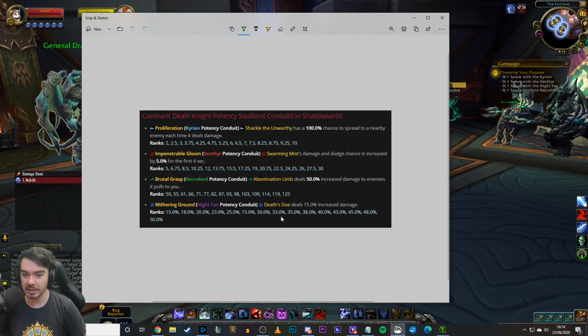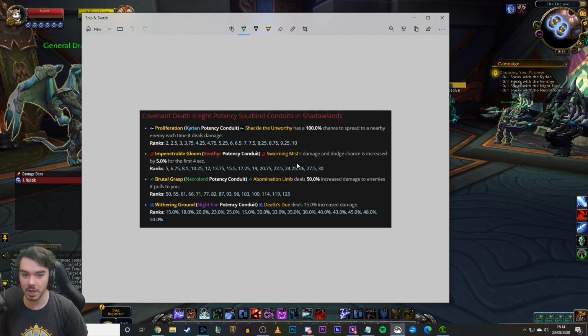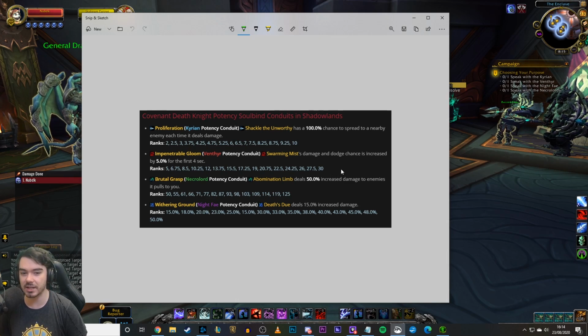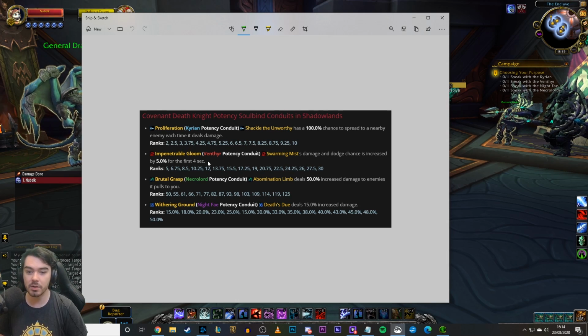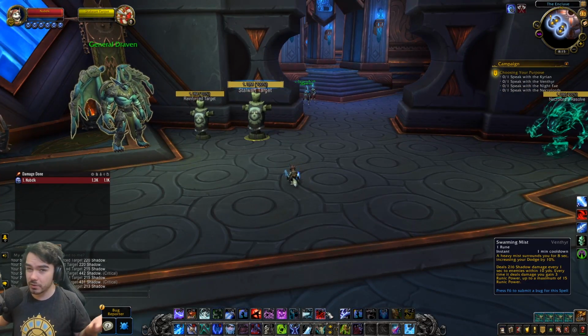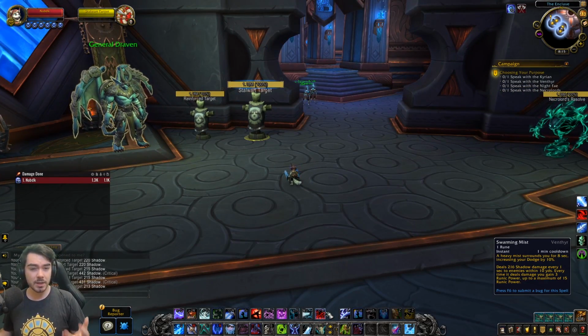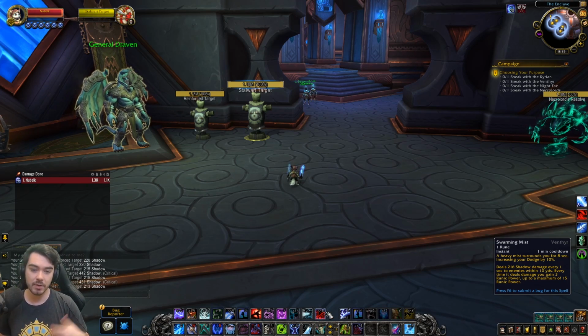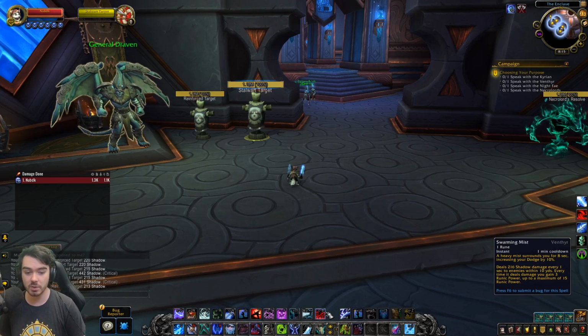It's not too bad. The conduit for this one is called Impenetrable Gloom. Swarming Mist damage and dodge chance is increased by 5% for the first 4 seconds. It actually goes up to a bonus of 30% at maximum rank. So 30% more damage, 30% more dodge for the first 4 seconds. The dodge is not all that useful, I would say, for Frost DK, but it's not terrible. The damage bonus doesn't have any particular interaction, but it's kind of nice for a bit of extra burst damage.